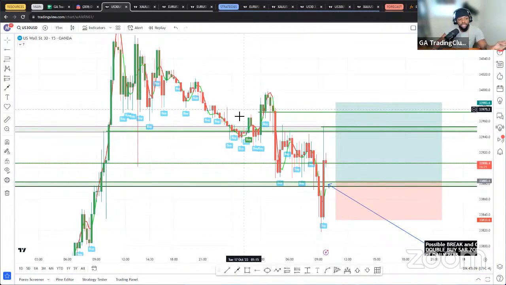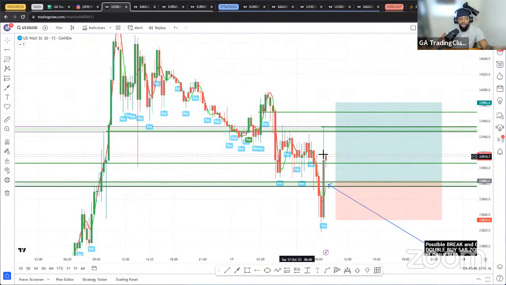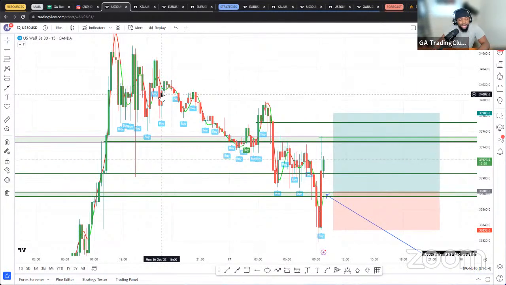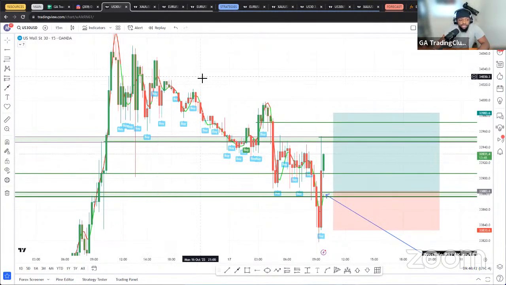You can see in this current chart right now, I do not have any filter. That's why we have a lot of buys. And I've only turned on buys only because I'm only looking for buys on US 30. I turned off sells in the settings so that I don't get confused. The issue with trading without a filter is that you just have all these buys on the screen. You might get confused and FOMO into a trade. You see these buys at the very top, and you might end up taking buys at the highs and sells at the lows.